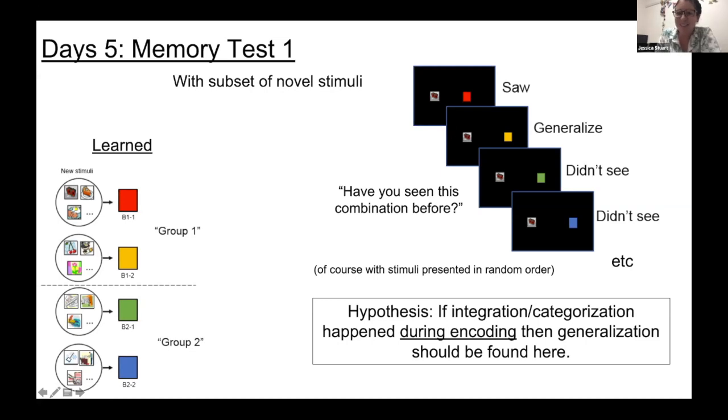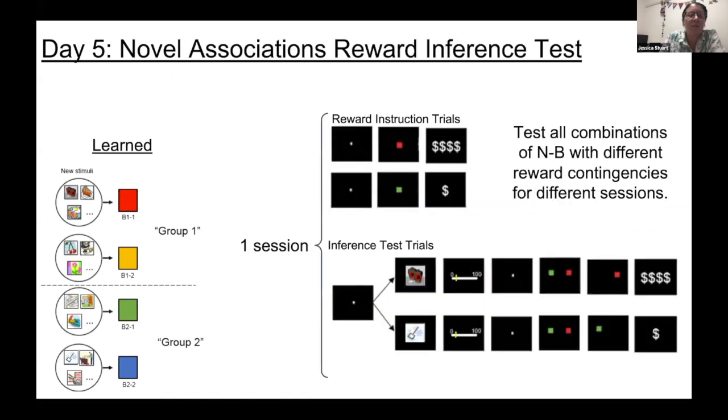This isn't about categorization, sorry. This is about whether they've integrated this information already or not. And if they have, then they might make the false memory assumption to generalize and say, yes, I've seen this before. On the other hand, for the 2 B stimuli from the second group, we wouldn't really expect them to say that they've seen these before, because they haven't seen them and they're not related to the same group. So the hypothesis is that whichever of these strategies happens during encoding or during the learning phase, we should start to find these kind of generalization false memories from this stage.